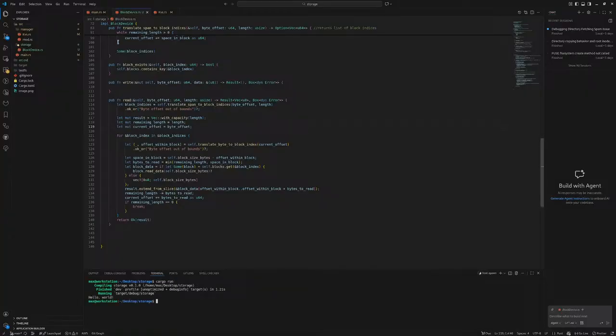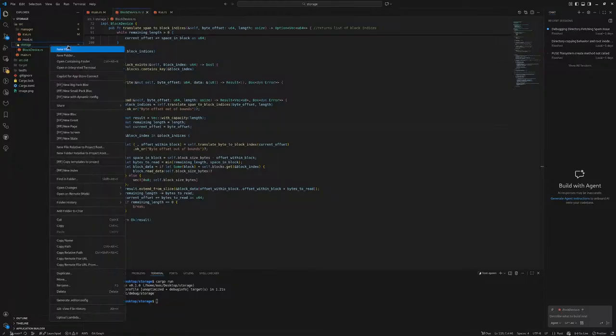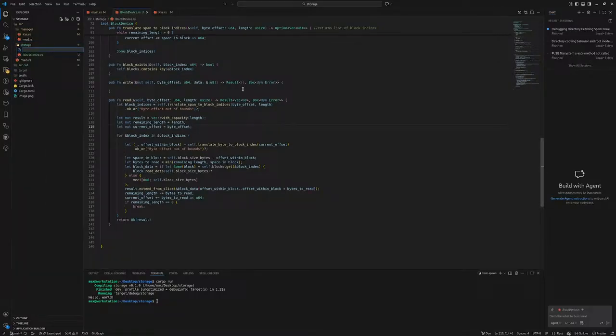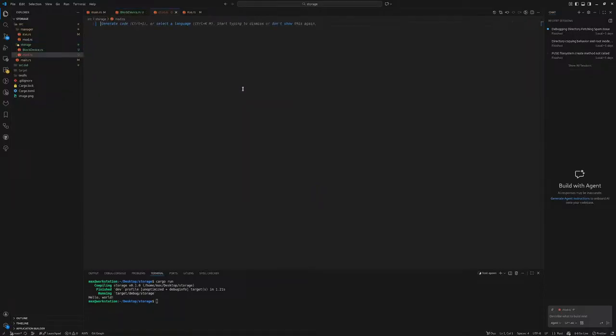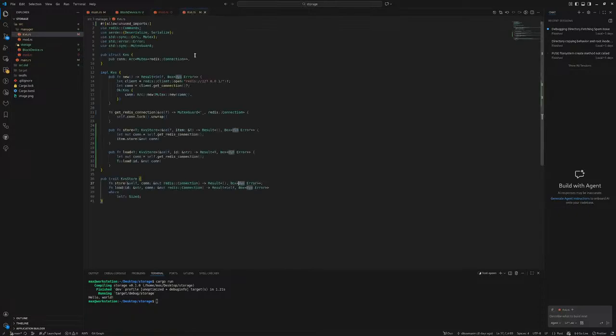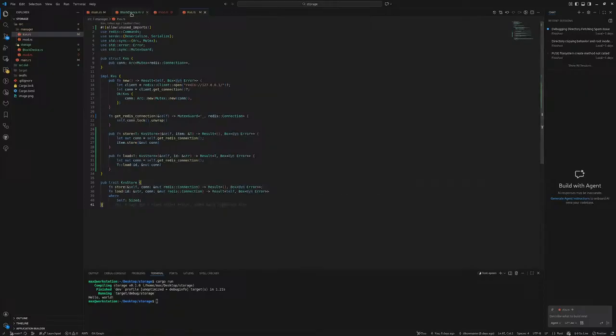Yeah, but I think we just didn't. It's not a node, it's a mod address. Yep, there's this block device.